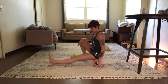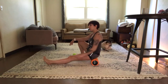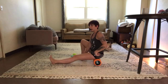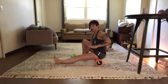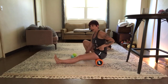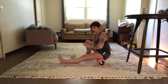All right, so you can see if I sit kind of forward on my roller, I have my butt cheek on my roller here. If you start to roll the roller forward towards your foot ever so slowly and roll your booty back, you'll feel a point where your sit bone, it should feel like a bony thumb right underneath your butt cheek, is right on top of the roller. When you feel that, go really slowly so that right when you roll the sit bone off the back of the top of the roller and you roll the roller into the hamstring tendon, you're gonna stay there. Almost like you're stretching the tendon away from that bony attachment.